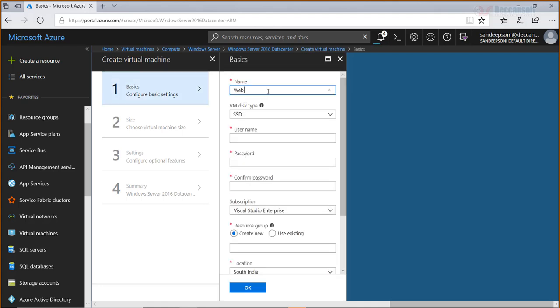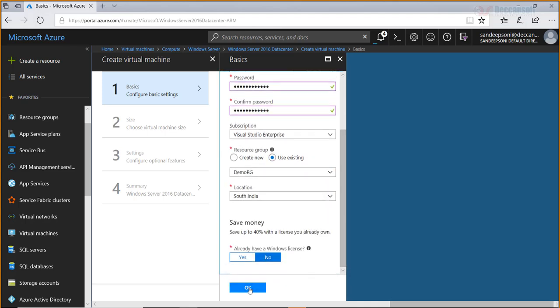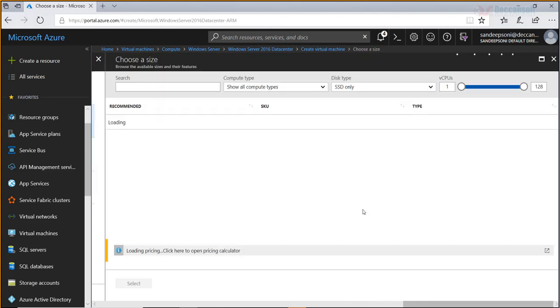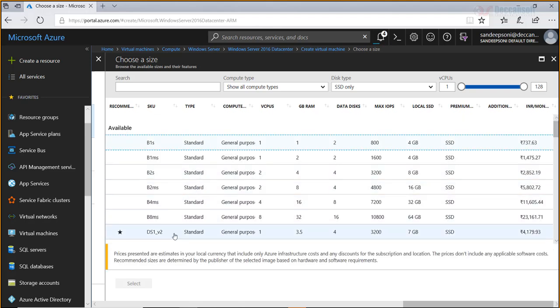I'll call this web VM2. Everything is the same. I'll just actually create a clone of the already created virtual machine. I'll choose the same size also, though it is not mandatory.